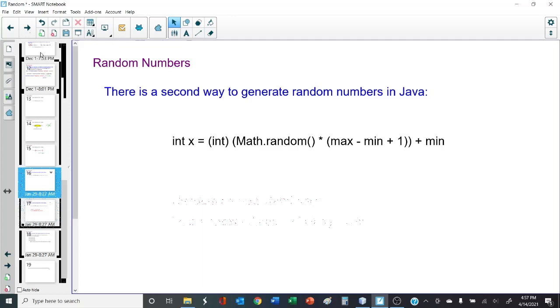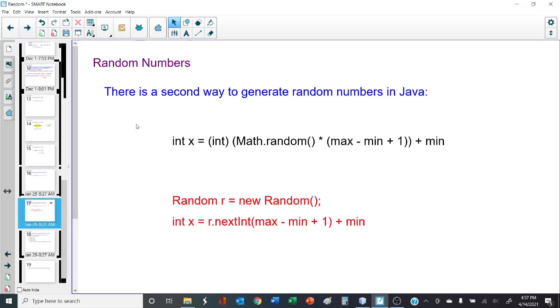Here's the second way. Instead of using the math class, we use the random class. Now you have to create it a little differently, and this is going to be the topic of another video, but for now, just take a look at how we do it. Random r, here's our variable. We create a new random object, and again, we'll talk about that in a future video, and then we use this variable r and call a method nextInt.